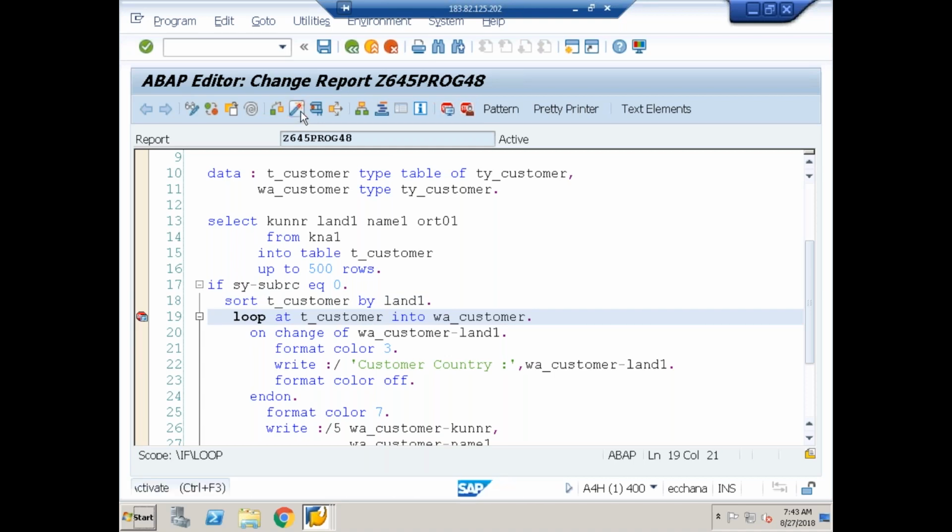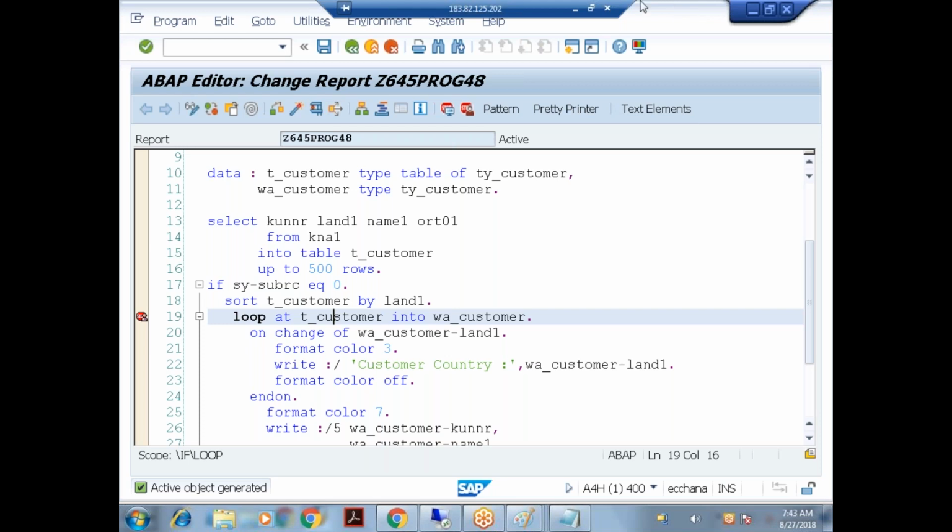And apart from that, what is the other thing? There should be at least one logically related field between the target database table and the source internal table. And that field should be compared by using what? The WHERE clause. That is one thing. And what is the other thing we learned? How to avoid the nested loop, the loop within the loop, by using an event called ON CHANGE OF.